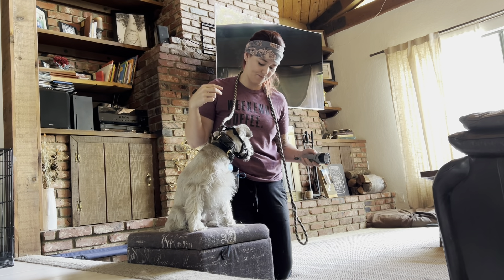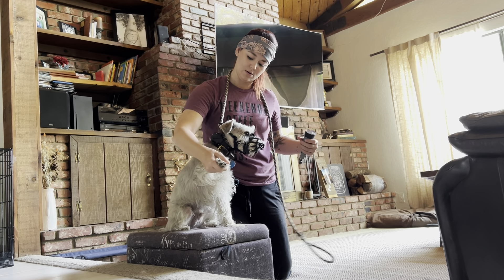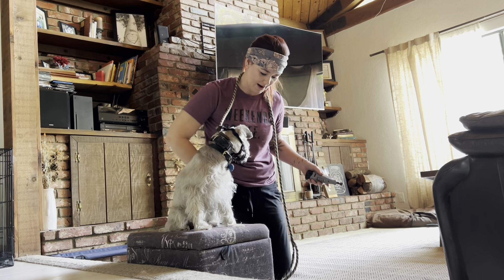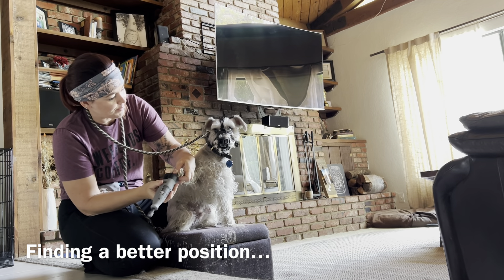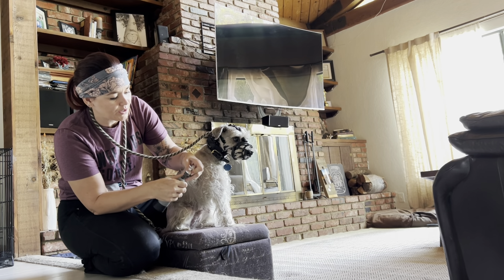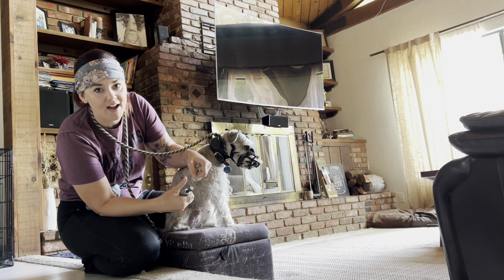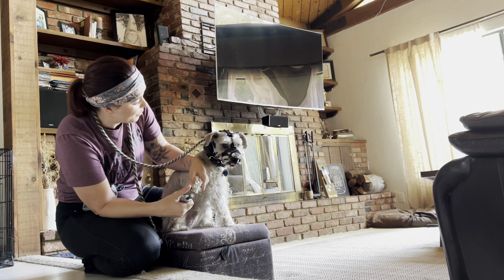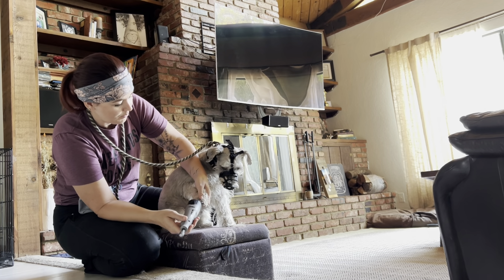The next step would be to turn it on and do that. So a little pressure — you see that? Pressure on the leash, pick up foot. Good. I did a swipe or two. Little pressure, pick up foot, relax pressure. Tap tap tap. Swipe. Always do quick swipes — don't do the grind. Stay away from that if your dog is nervous. He's doing fine so I'm going to go in deeper. Notice my tone has changed: 'Hey, you're fine.' I've got my leg back here. Going back to tapping because he's pulling.